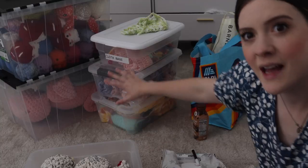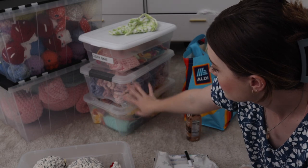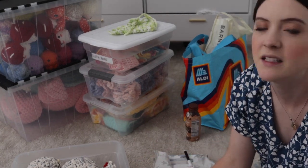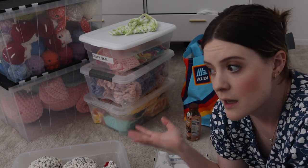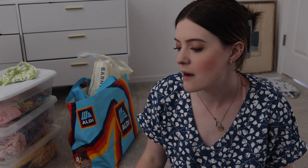So right now I need to basically do inventory — count everything I have, like my scrunchies, bandanas, and tops, and then everything I've made. I'm going to write down details like how many chickens, what color chickens, that sort of thing. For my chickens I had done $10 last time and I sold out of almost all of them. Everyone else sells them for $15, so I might up the price. Maybe the white chickens could be $10 and the colored ones $15. I think the whales would also be $15 since they take about the same time. My octos would be $10. Maybe that's what I'm thinking — I need to create these signs and get everything organized.